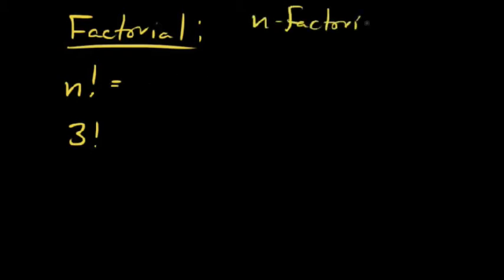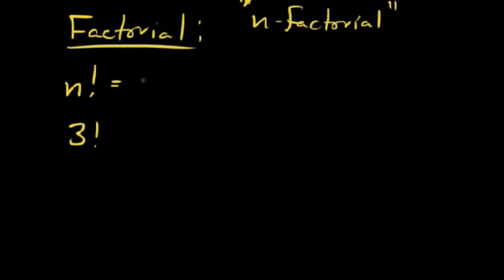So factorial, basically, let's start with this. We write it as n with an exclamation point after it, where n represents the number of objects that we are ordering or permuting or shifting around. So in this case, we would have had 3 factorial. But the definition of n factorial, and this is how you read it, n factorial. So we would say that 3 with an exclamation point, we would read that as 3 factorial.